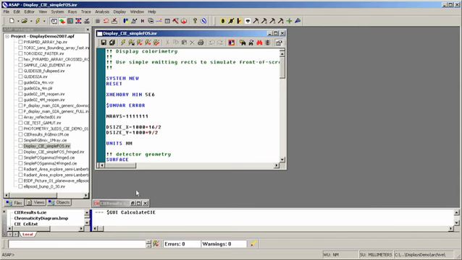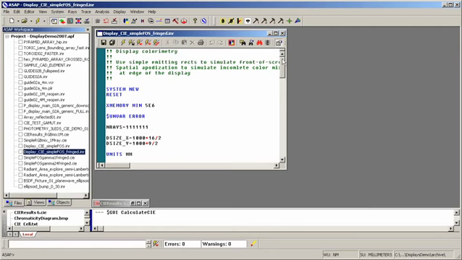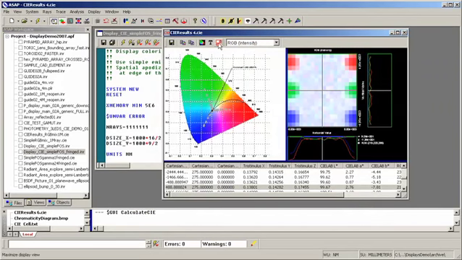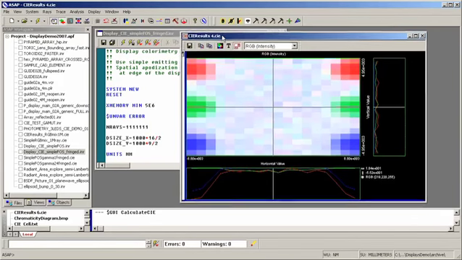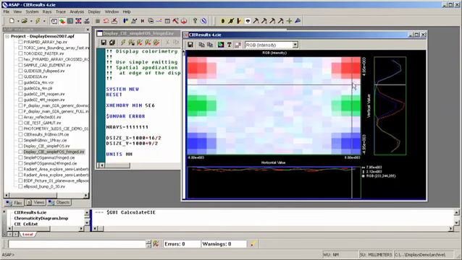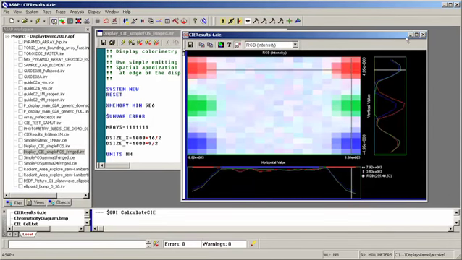Now, let's take a look at an imperfect display system. In this case, we've assumed that we don't have good RGB mixing before we come into the display. I won't make you wait for the result. I'll just pull the result up. It takes comparable time to the previous example, but this is an example where we assume that we have red, green, and blue on each of the edges, and we're looking at the mixing and seeing the effect of the poor mixing at the edges.